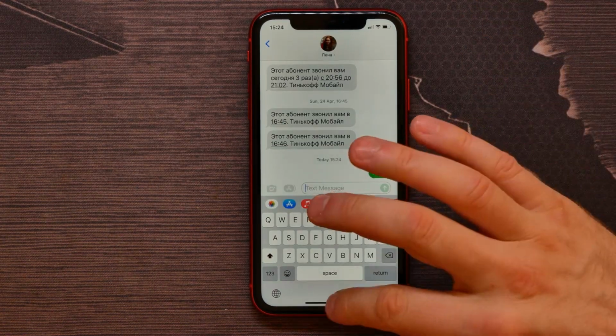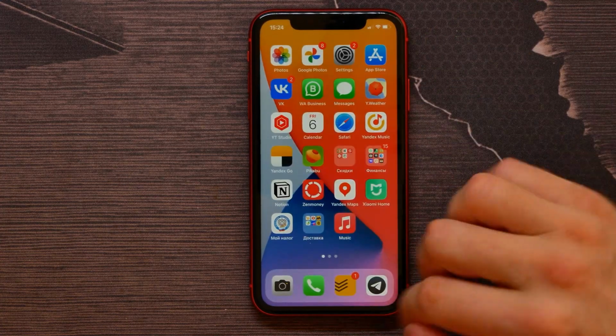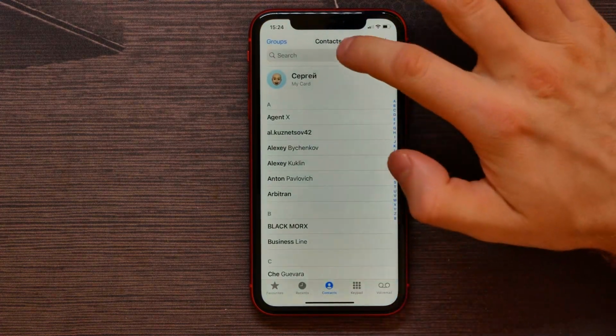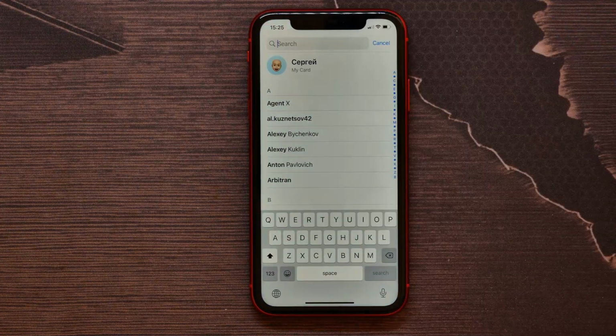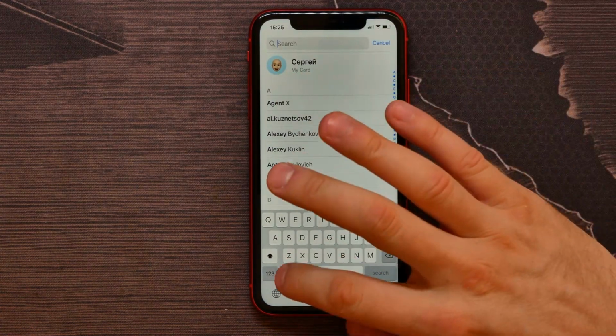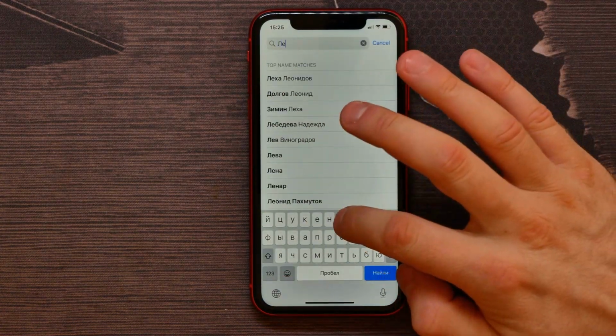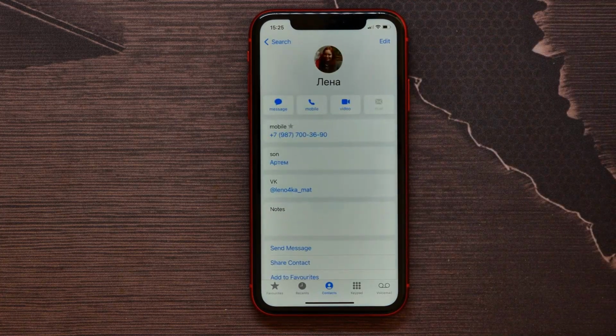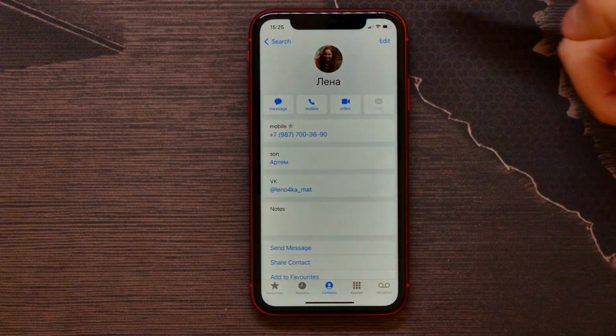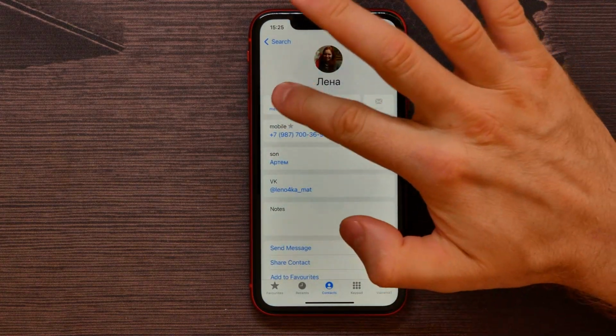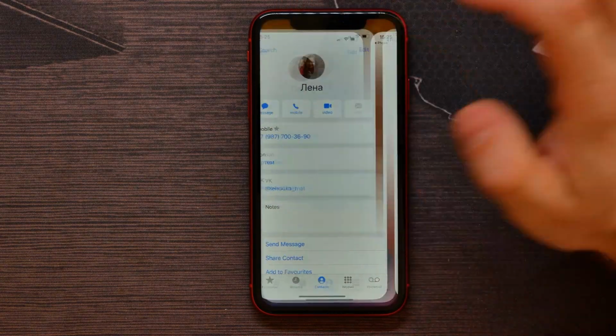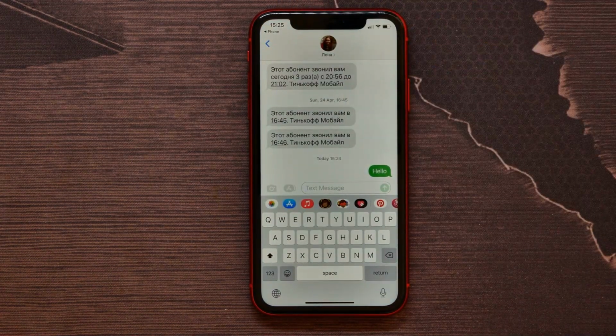Also, I can write to that user, I can find it using context here and typing the user's name in the search bar like that. Select the user, and here at the user card select message right here at the left, and I now can send another message to that specific user if I want.